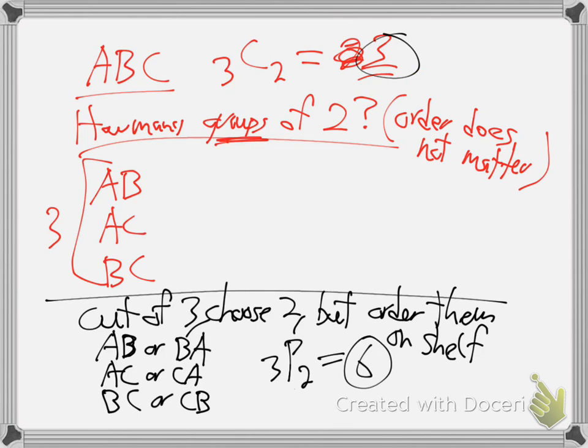It isn't always just twice as many, it's sometimes a lot more than twice as many. But the P is always more, because now you care about the order. It's not just, did I get the group AB? Yeah, you got the group AB, and what order did you put it in? That gives you more options. Do you see how that works? So P is always more options. All right, so put that on your study sheet for the final. I have a really silly memory device. I made it through college because I have a terrible memory, and so I had to have little tricks.